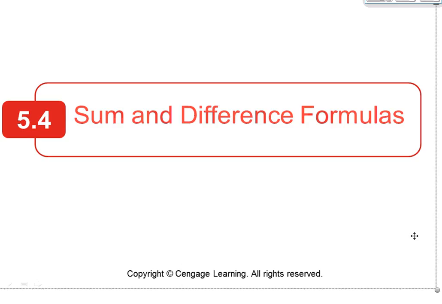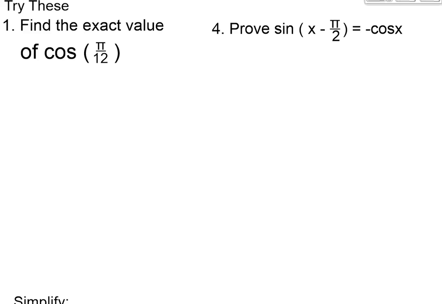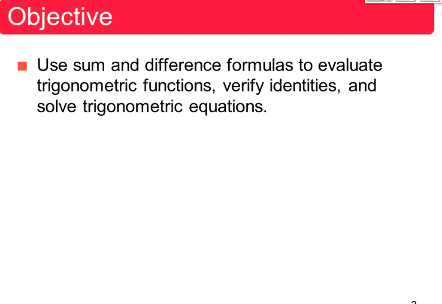Okay, this is lesson 5-4, part 1, and it's on sum and difference formulas. I'm going to go kind of fast because we've already had time to write our formulas, but you're seeing the heading page. So if you need to copy things down, the heading, you can. And then here are the objectives, and you can read through that.